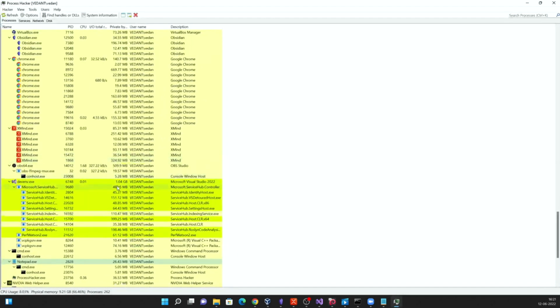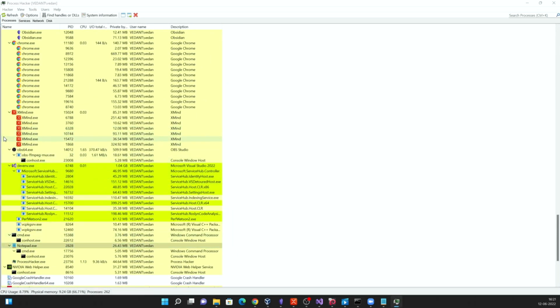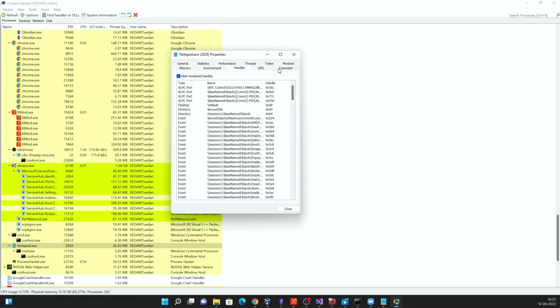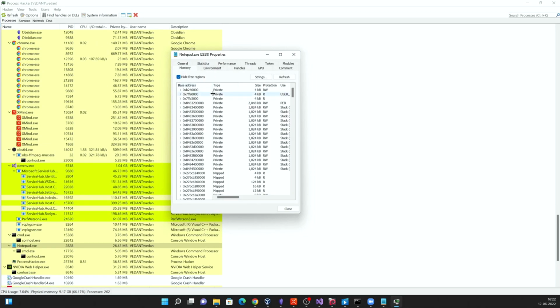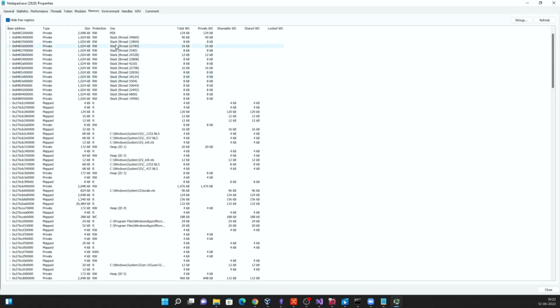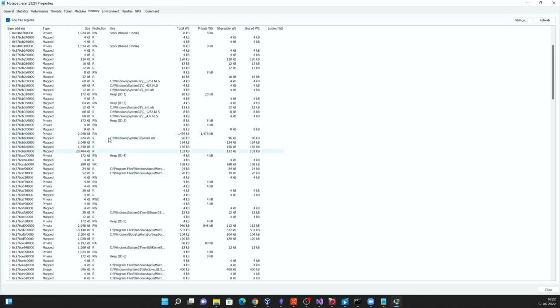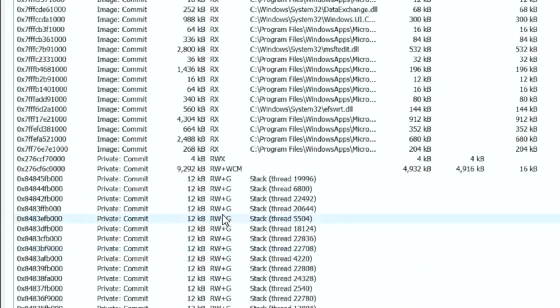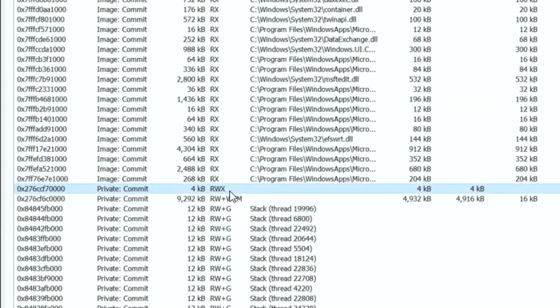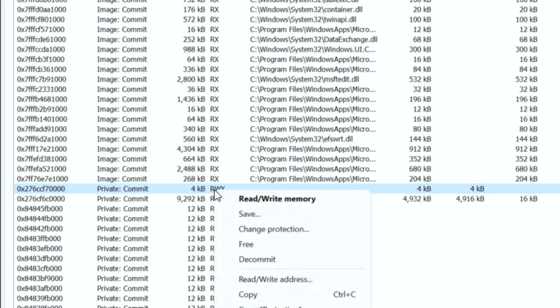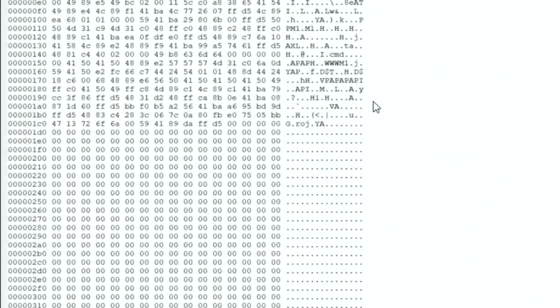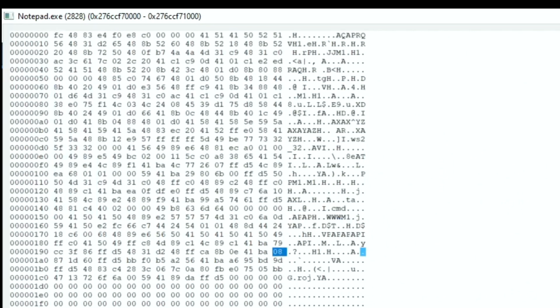And if you go to Process Hacker and click on the notepad.exe process, and I'll just bring this up over here. And if you actually go to memory, and I'll make this a little bit big for you. And then if you click on the protection filter, and if you search for something which is RWX in here, which is read, write, and execute, and if you simply open this up, you'll find that we have the shellcode in here. The shellcode which we used in the source code.